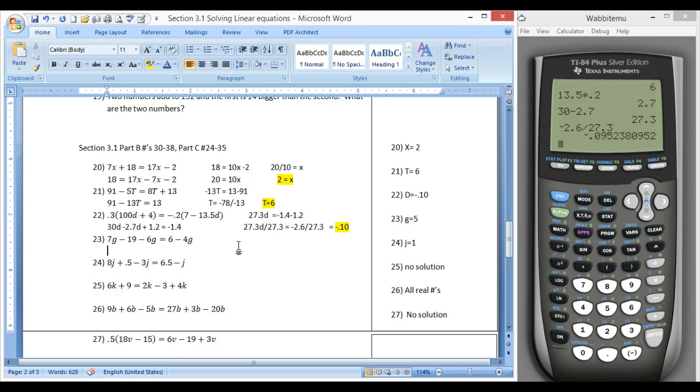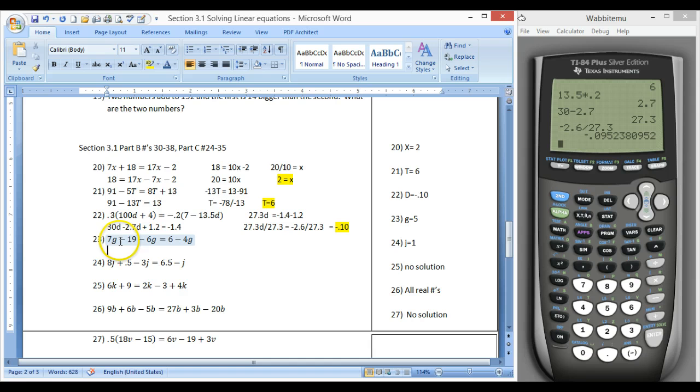If you're concerned about it, though, the more decimal places, the better. In Math 108, each of the assignments tells you exactly how many decimal places to round to. So in this class, just go ahead and pick the one that best matches the rounding for your answer. All right, number 23.